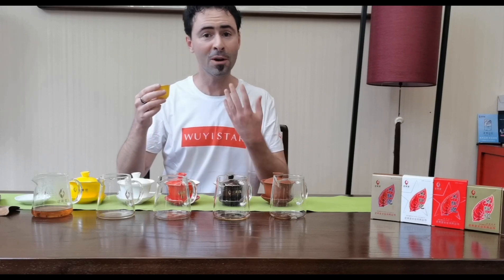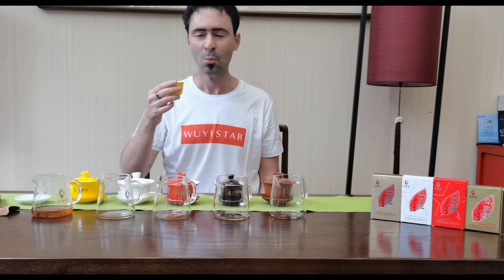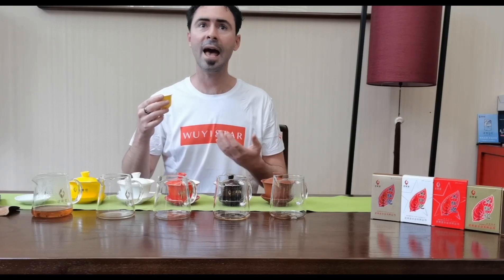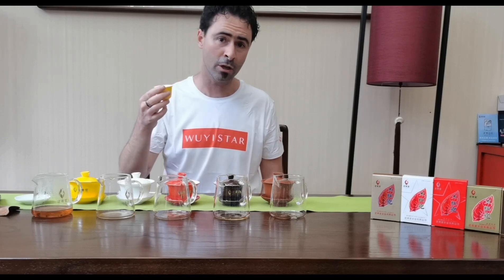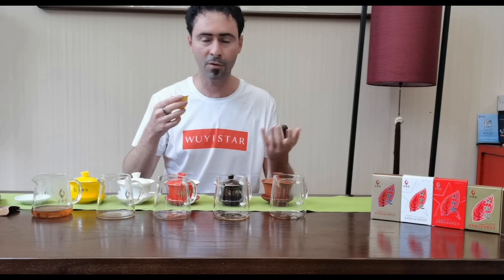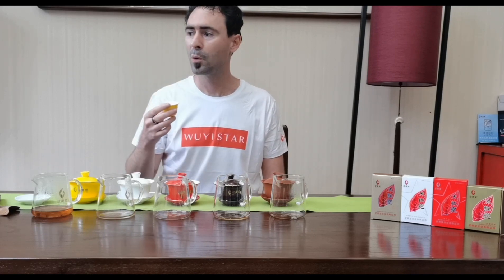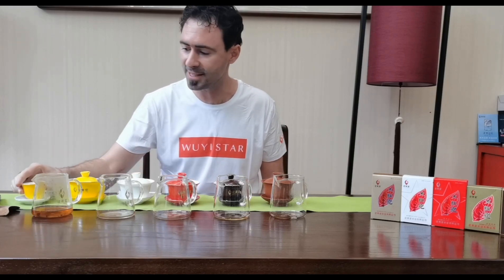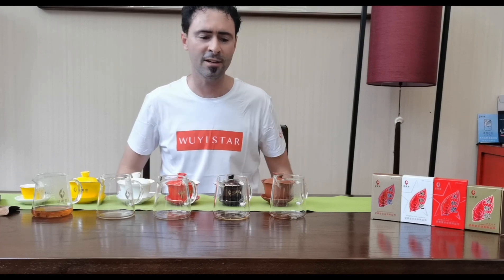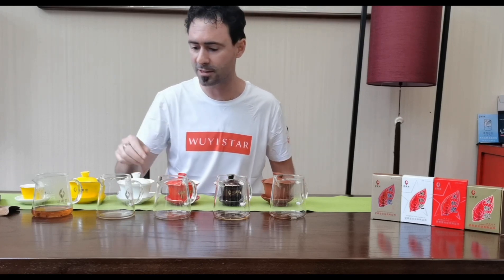Please never mind the noise that I'm making. In this area of China, we like to slurp our tea. Why do we do this? Well, we want to add a little bit of oxygen to the liqueur that we are drinking — this brings out the different kinds of flavors. A great tea. On the light side, I should be honest that when I'm drinking Da Hong Pao, I like to taste the dark flavors. So let's move on to the next one.